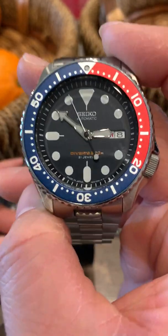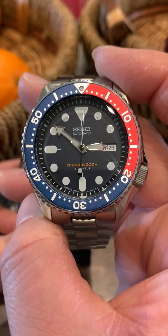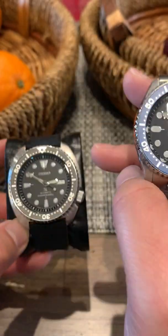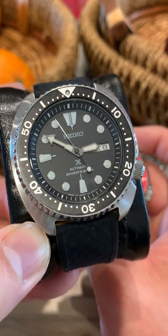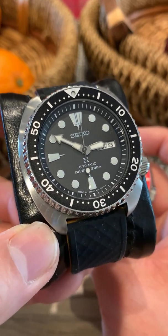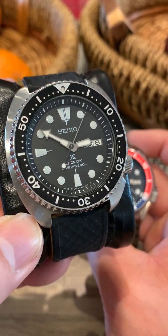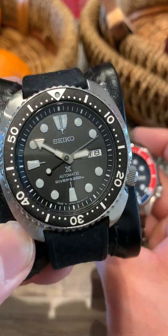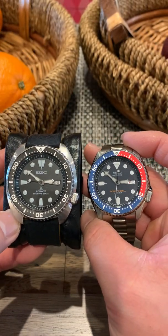As you see, most of the divers out there, the Seiko fans know, a lot of people out there prefer the old SKX or prior style watches. But you know what? If you have this already, just have fun with another one. Pick this one up. If one day they decide to stop the reissue of turtles or SRPs or the ones without the 3 o'clock lume, I really believe this one has all the intrinsic value to sustain its value really well. Maybe one day it will be as hard to find as the SKX, probably not. But should you pick that up and enjoy the time in the meantime? I think you should.